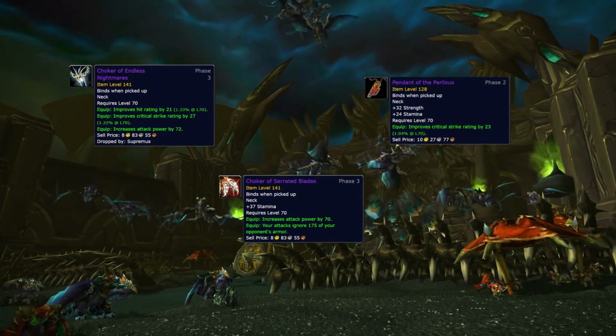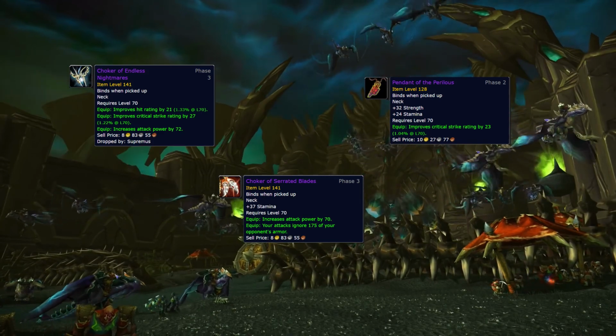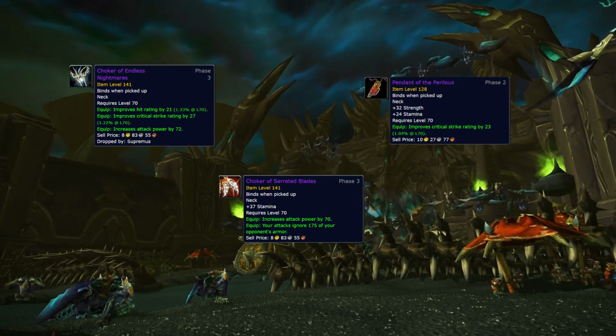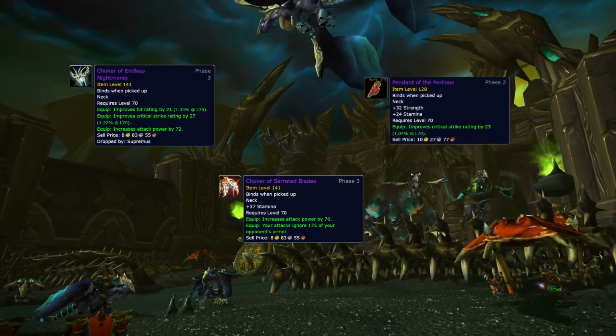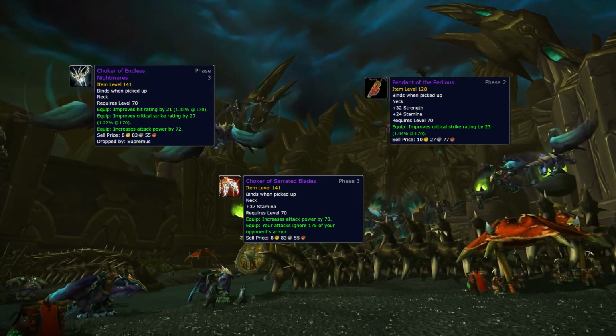Next slot is very, very simple. All you're going to do is use Pendant of the Perilous. If you end up going with something like Forest Prowler's helm, you're going to need to make up lost hit, and in that scenario, Choker of Endless Nightmares will be BiS for you. It's basically the best hit option that you can get, all of tier 6.